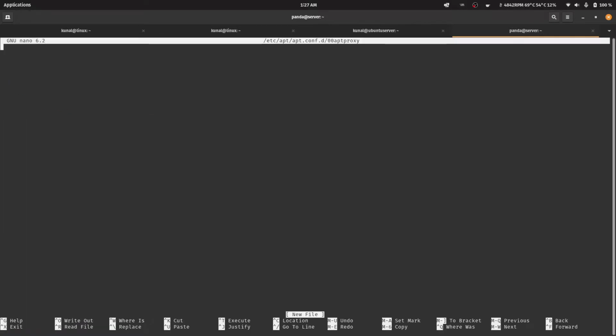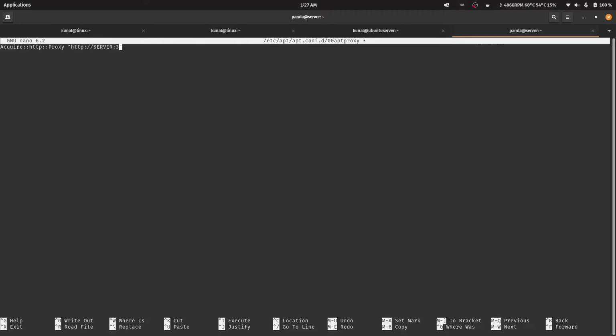In this file, now we need to write one simple line: Acquire::http::Proxy, with a capital P, then a space and double quotes, and then http:// and here we need to add the server IP.